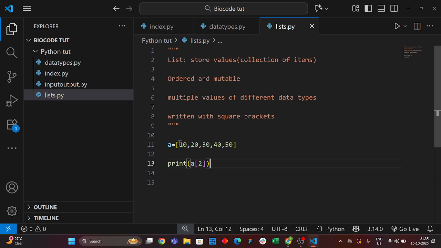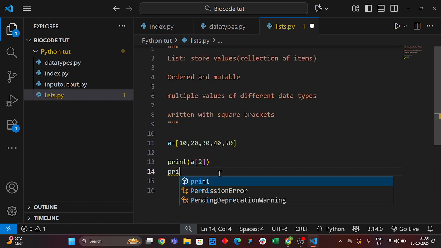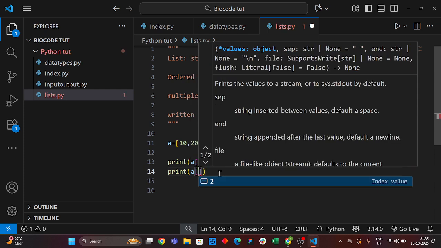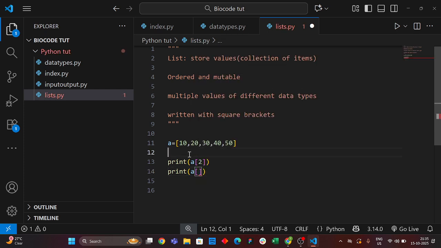Okay. So for example, if I ask you to give me access to the third value in our terms, then in Python terms it will be the second.